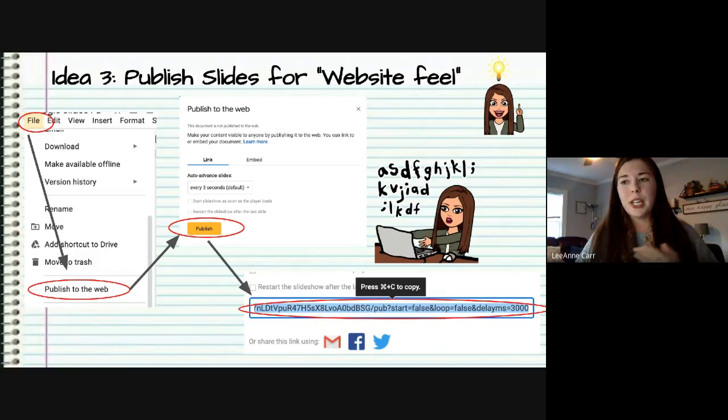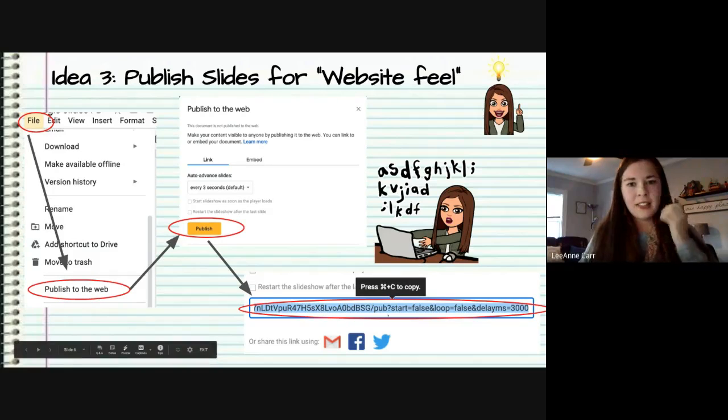To do that, once you've created a slide, you would go to File and then Publish to the Web. And you can alter these. I've only done it where it's one slide that the students have, and that's kind of how Fitz created her rounds room and the relaxation studio and all of those things. This is the method that she used. And I'll show you guys an example of how I've used it in my class in a moment. But File, Publish, you publish it. You can change these settings if you need to, and then it will provide you with a link that you can give to your students.